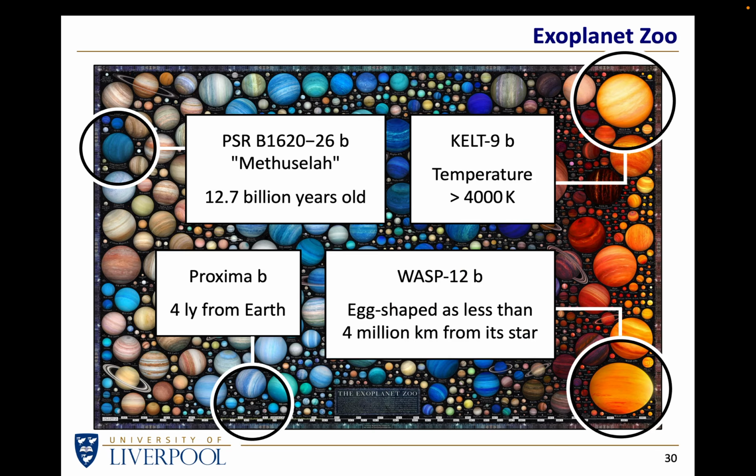That one is close enough to its host star, only a few million kilometers away, that it's probably egg-shaped because of the tides that are raised on the planet by the star. When you remember that we on Earth are 150 million kilometers away from the sun, this is again right next door to its host star and so has rather extreme tidal effects, pulling and distorting the planet as well as heating the planet up to rather high temperatures.